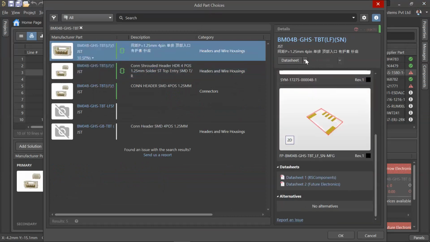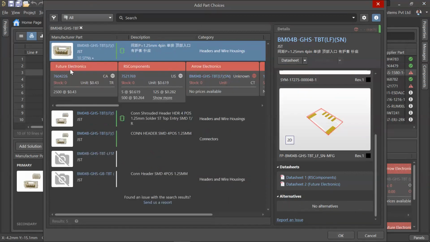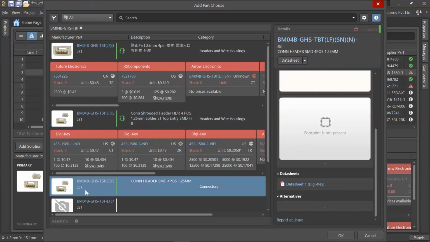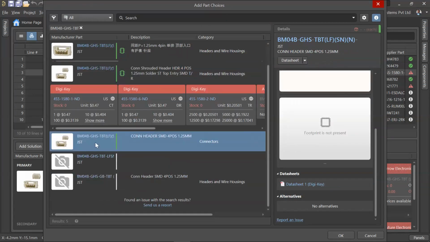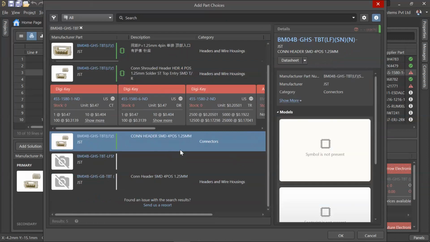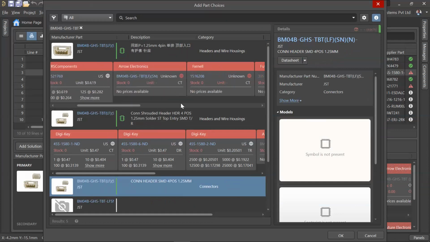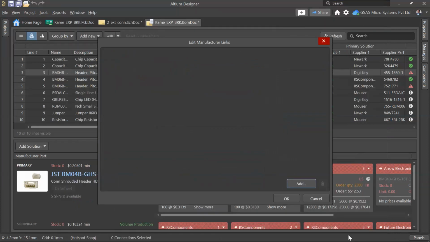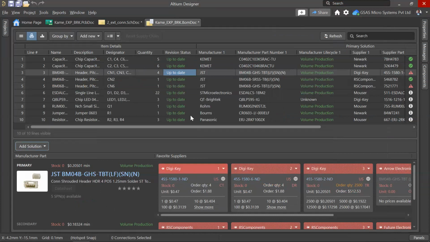And if you have a pro subscription, you'll be able to get the alternates as well. Suppose I am happy with this one, let's expand this. Unfortunately no stock, no stock. This one doesn't have any supply information. Then it says serious issue. Then we have to look out for an alternate solution. Like this, you can get the real-time data inside the Altium.